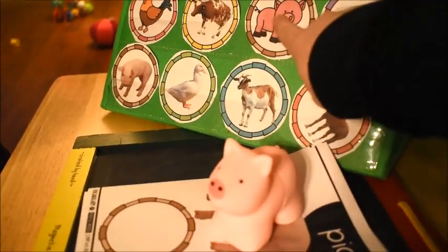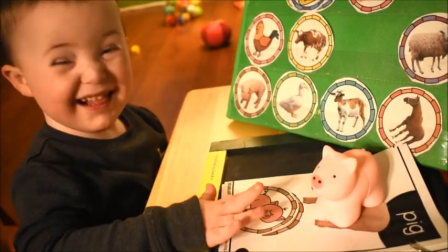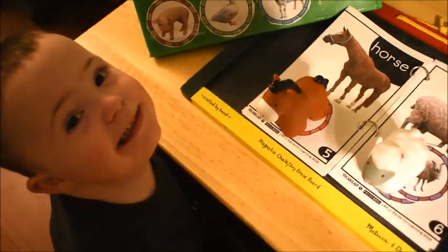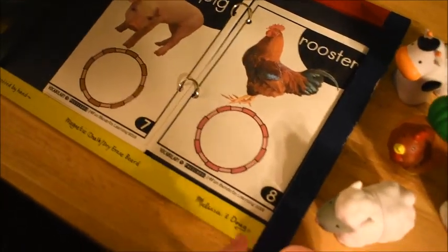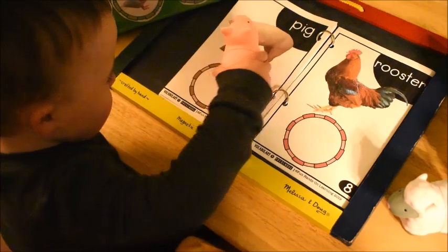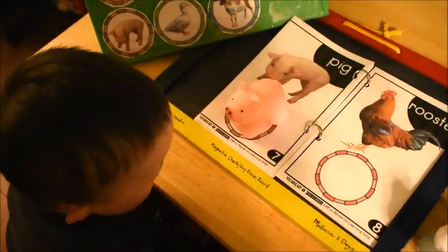It also gets the children at preschool age used to reading books, flipping the pages, and using a book appropriately. So you teach them what the cover is, you teach them how to turn the page, you point at the words so they realize that those words, those letters have meaning, those letters say something, they say a word. And it's all that kind of pre-linguistic activity that works in as well as the speech and the vocabulary. So that's what we did here.